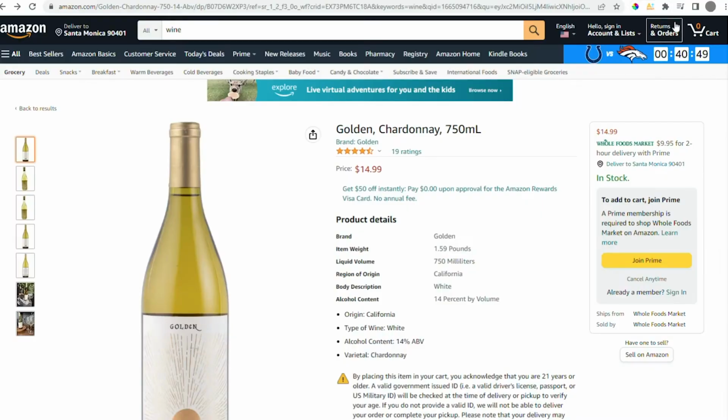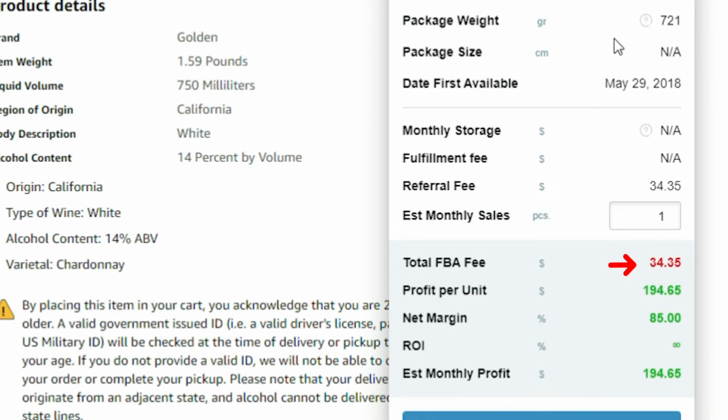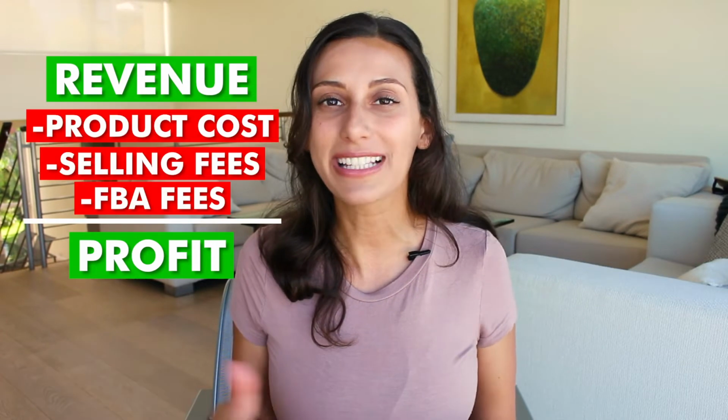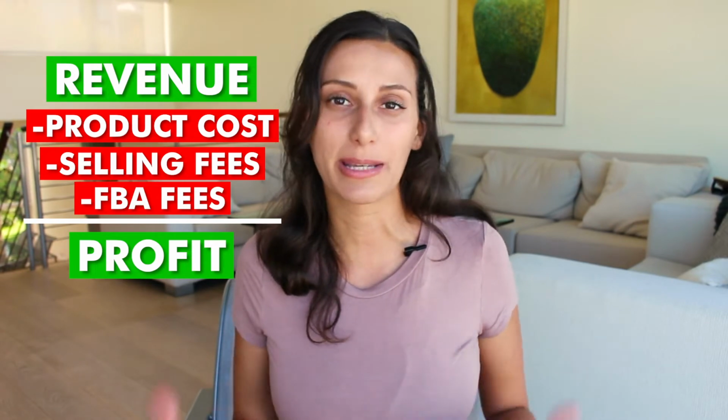Probably the biggest pro for AMZ Scout as well is that you're able to see the Amazon FBA fees. And fees are a huge part of how much you're making on Amazon because they take a pretty big percentage of your monthly sales. And this is really important to know because a lot of the time you'll hear people talk about revenue, and revenue is very different from profit. The profit's what's left when you really discount all of these fees that are associated with creating and selling your product. And Amazon takes a big portion of that.